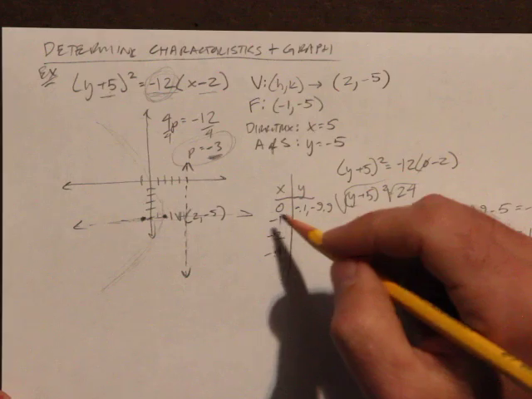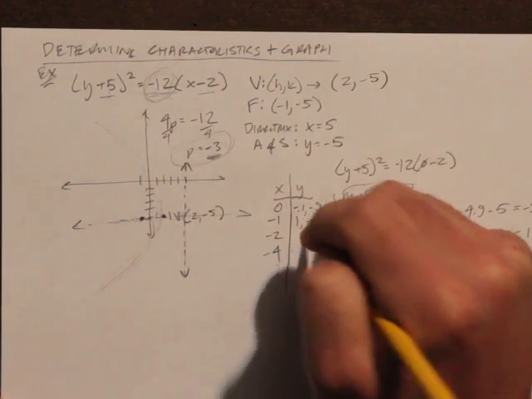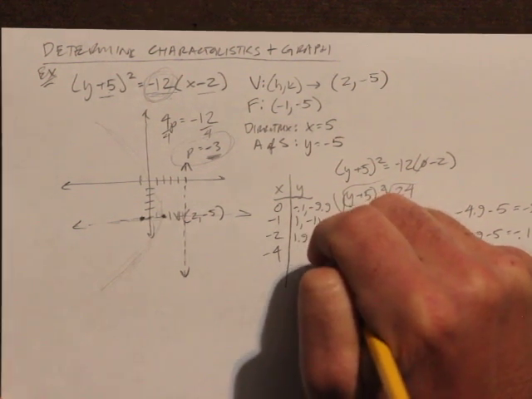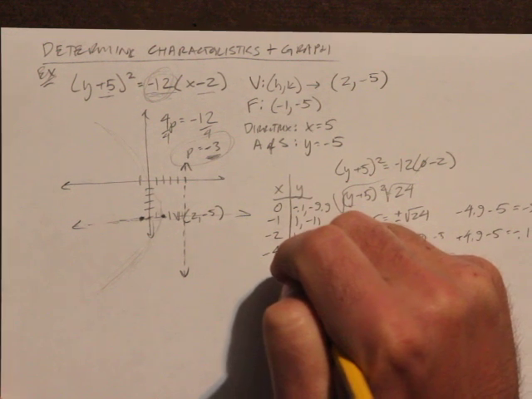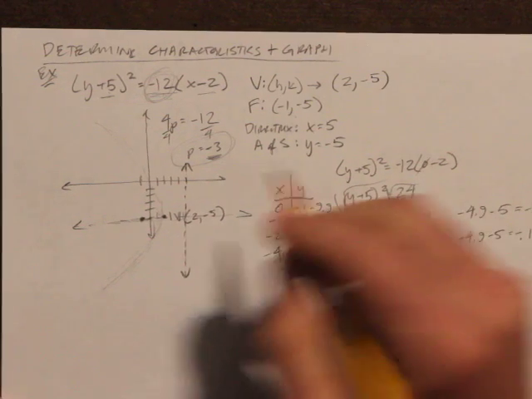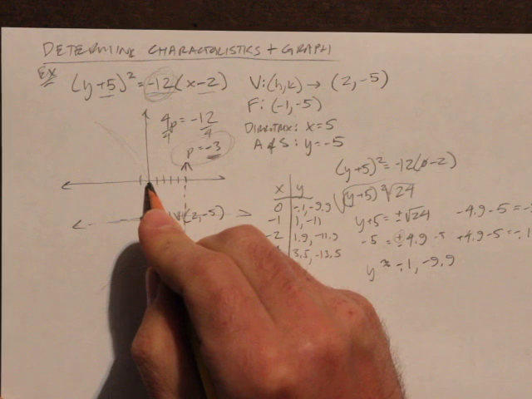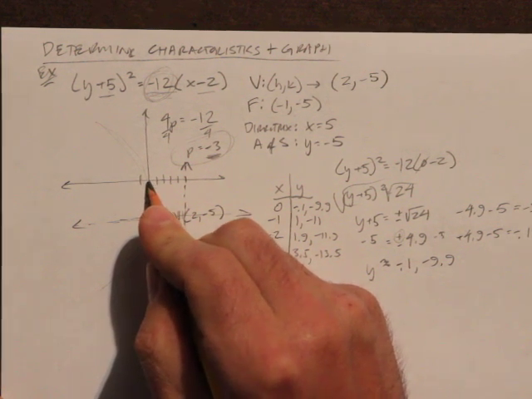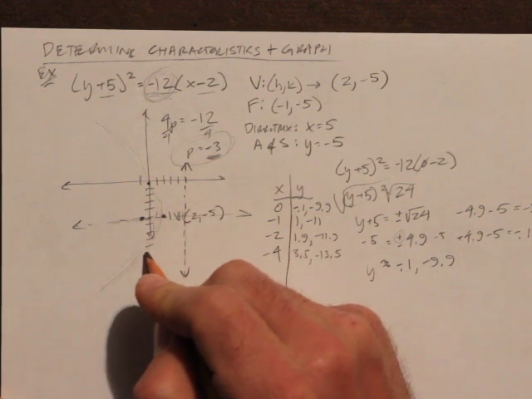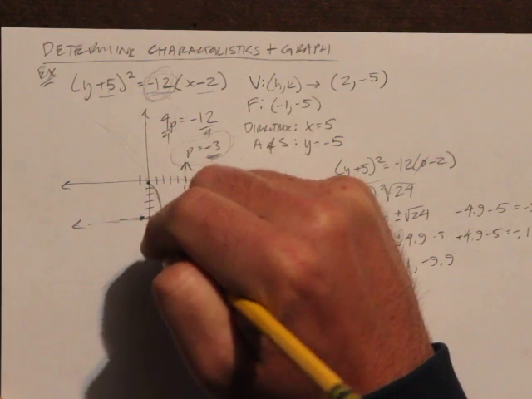I do that for all three of the leftover values, and I would get 1, negative 11.9, and negative 11.9, and 3.5, negative 13.5. Then I just put all of these points in here. At 0, I've got negative 0.1, which is right about here, and negative 9.9, so 5, 6, 7, 8, 9, almost 10. So that's what this part of the graph looks like.